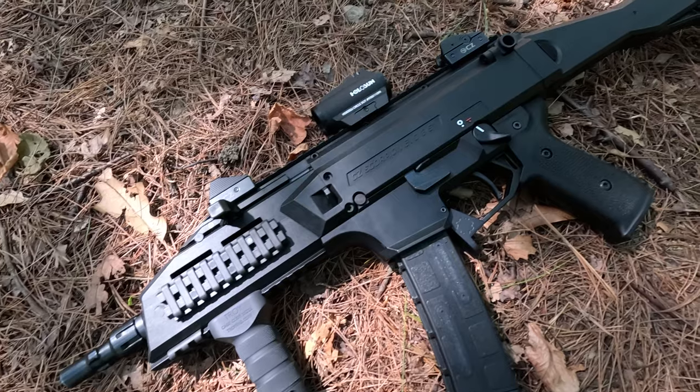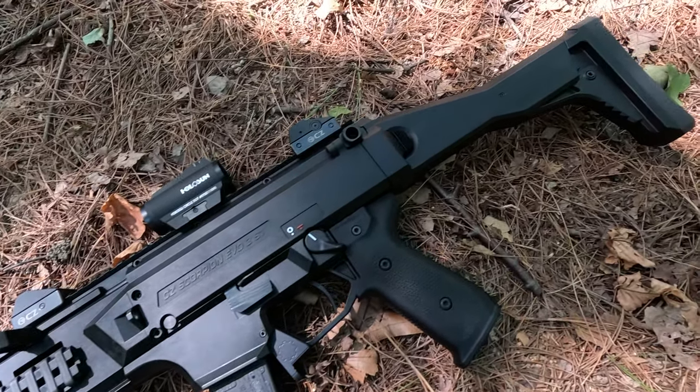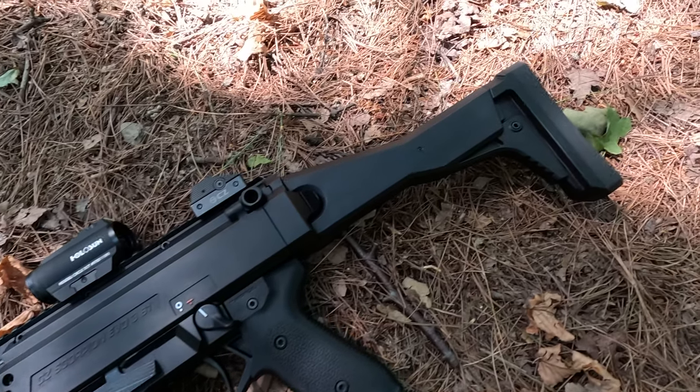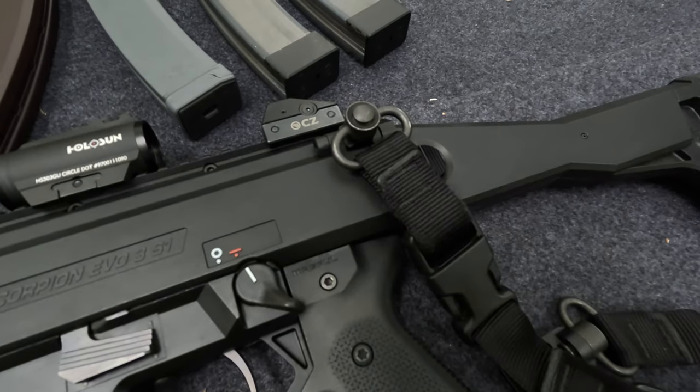In truth, the safety works perfectly fine. There's nothing wrong with it at all. It's just slightly less positive and a little bit more mushy than it used to be. So honestly, I'm kind of nitpicking a little bit. At the end of the day, the trigger is just phenomenal. This Parker Mount Machine QD sling point works perfectly with my Savvy Sniper sling, so I'm really happy with that.